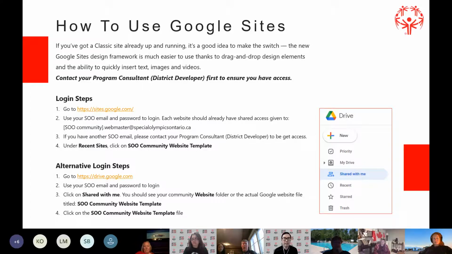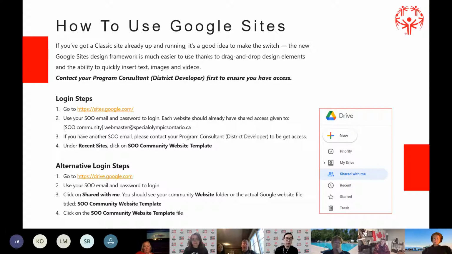Google is slowly phasing that out. It'll still be there. It's not going anywhere, but they're not providing any additional support for those classic sites. So moving forward, we're encouraging everyone to move on to this new Google Sites platform. It is a lot easier to use. A lot of it is just drag and drop, and you'll be able to quickly insert text, images, and even videos.